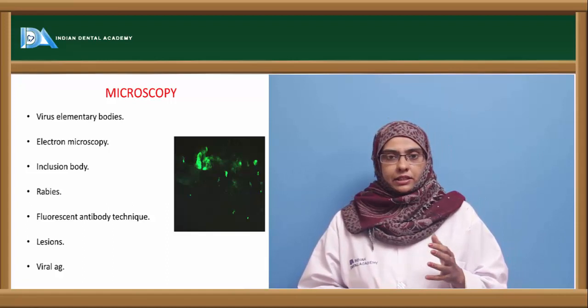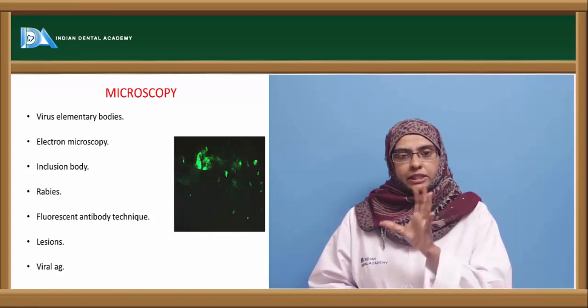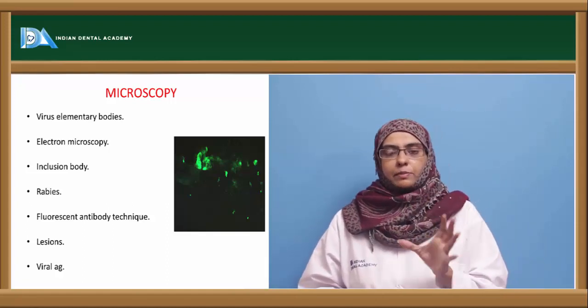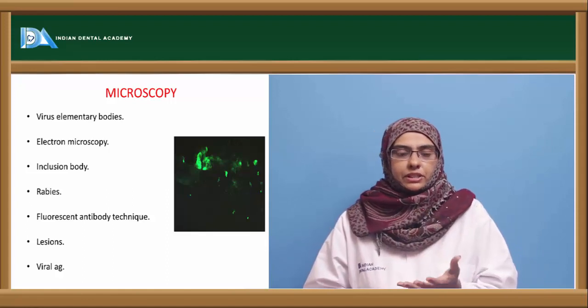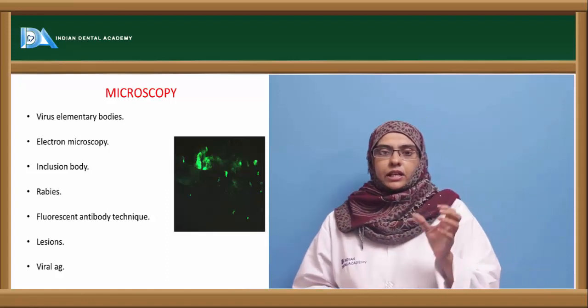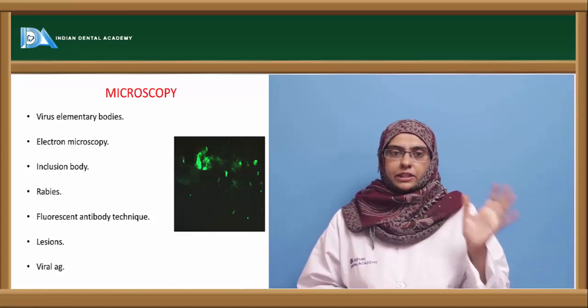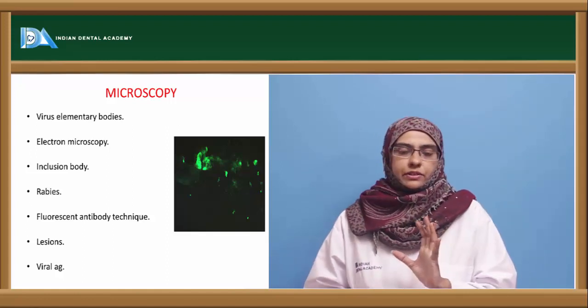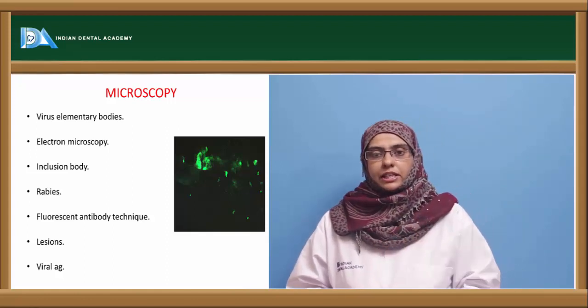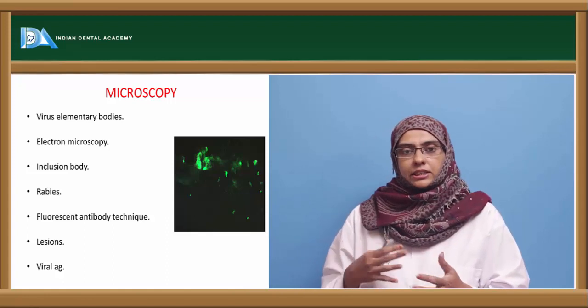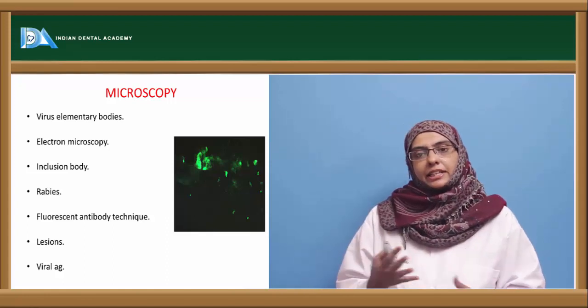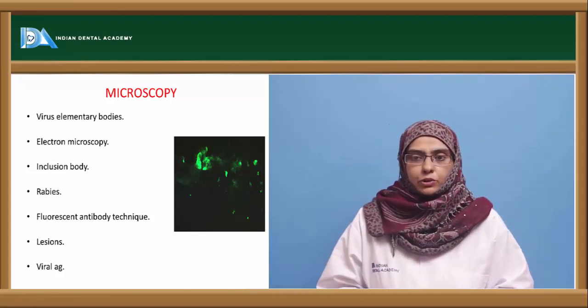And the presence of the inclusion bodies, as we have seen, will help us to identify the different types of infection. Inclusion bodies present in the nucleus help in identifying herpes infection, and Negri bodies in the case of rabies infection. So these are certain aspects by which we can easily identify the organism with the help of microscopic techniques.